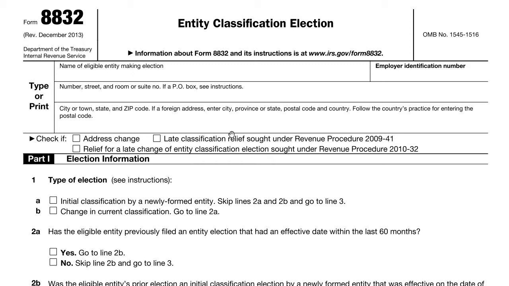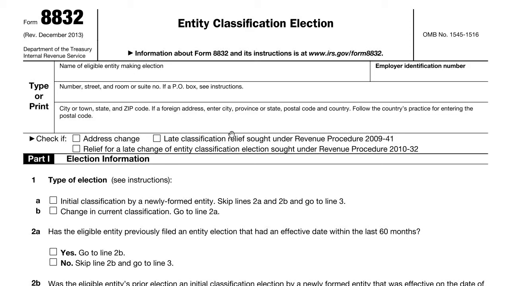There's certain time frames where you have to file this in order for it to be effective on your desired elective date. But there are late election relief procedures if you miss the deadline. So we'll talk about those as well. And then we'll go into how this changes your income tax reporting. Assuming you file this form and it's accepted by the IRS, what does that mean for your entity going forward?